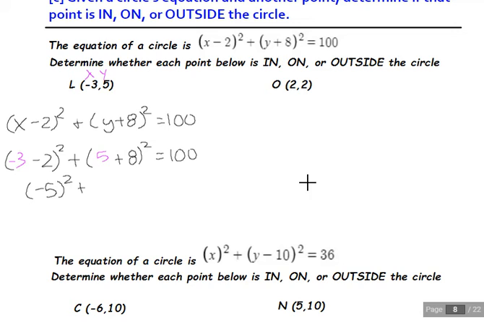Okay, so 5 plus 8 is 13. Okay, so that's going to be 25. 13 squared is 169. So we're definitely over 100. So we can already kind of tell what this is going to be. So it'll be 160, 70, 80, 94. So 194. Okay, not equal. 194 exceeds, so the distance exceeds the radius, and so this is going to be outside.